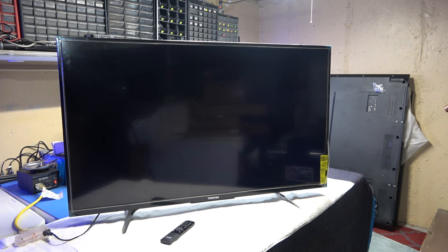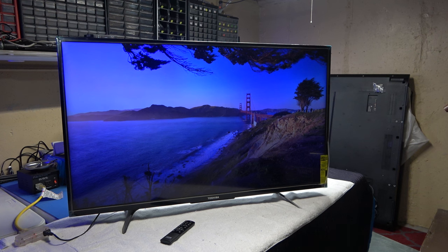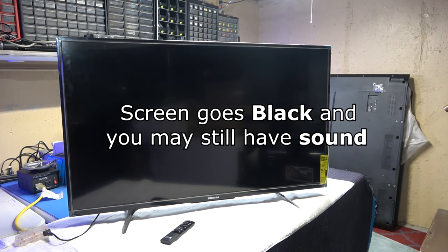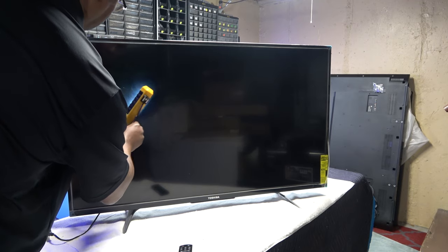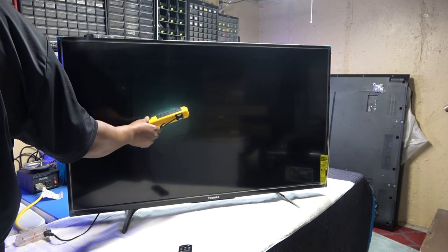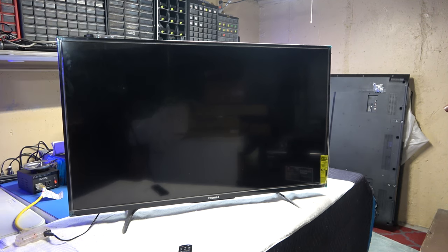Is it going to come back on? Then the picture should actually cut off. So what happens with this TV is the picture will intermittently leave, okay? Just like that, okay, there it goes, okay? And I don't have any picture on the screen now. The backlight leaves. Oh, there we go, right there. Can you see that? All right. So indicates that we do have some type of backlight problem.